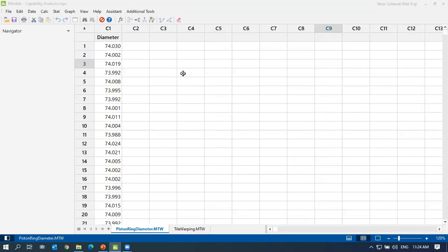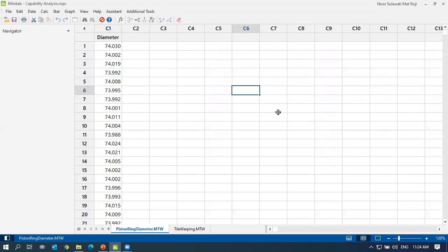Okay, so in this one we have 25 subgroups, and every subgroup has 5 observations, meaning that the subgroup size is 5.